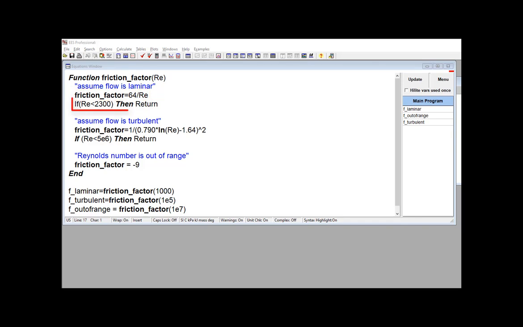So the function is going to begin by assigning friction factor a value that's consistent with laminar flow. And then the return statement here will return immediately to the main program if we do in fact have laminar flow. So if the Reynolds number is less than 2300. If I get beyond this statement, then I know I must be greater than 2300, so I have to be in the turbulent regime.